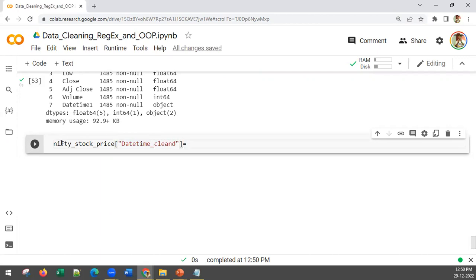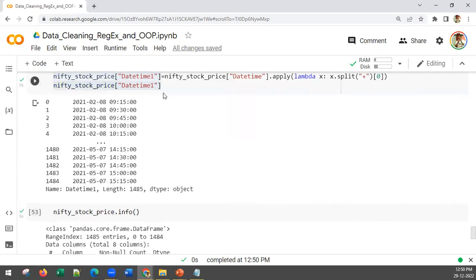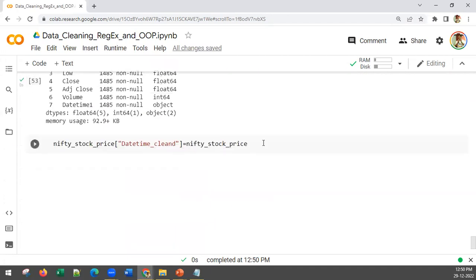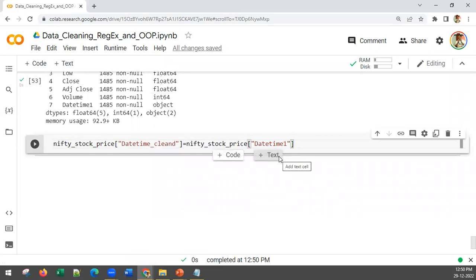I will write as usual Nifty stock price, the datetime variable, Nifty stock price datetime dot apply lambda x.